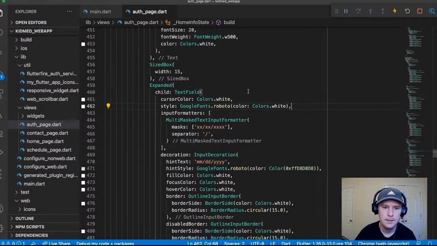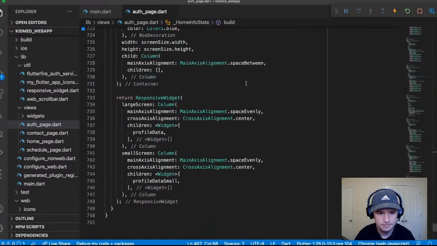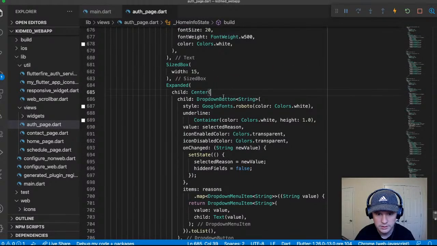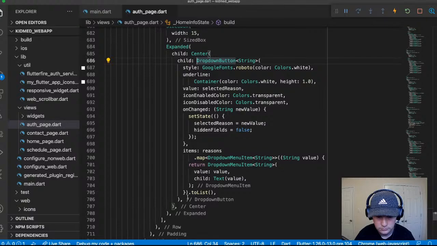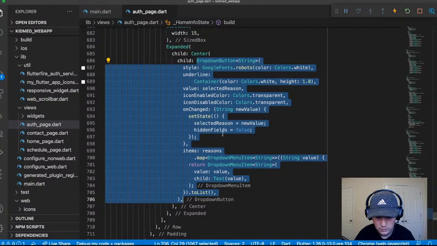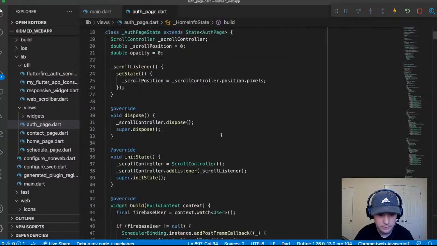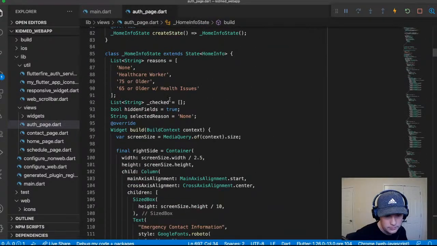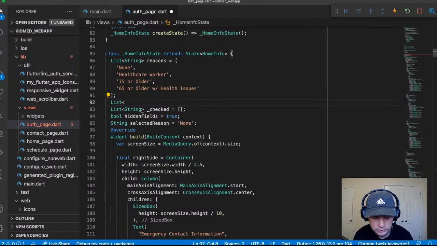Let's do that. So let's go down. I've already done one drop down. It's this one right here, drop down button. But let's just put some temporary values for now that we can work with. So we'll just keep them all strings.